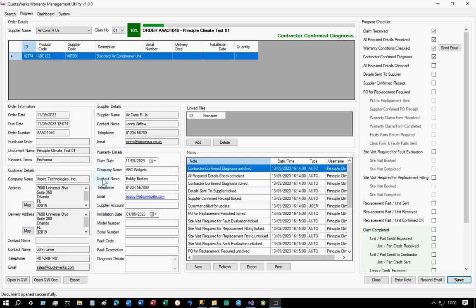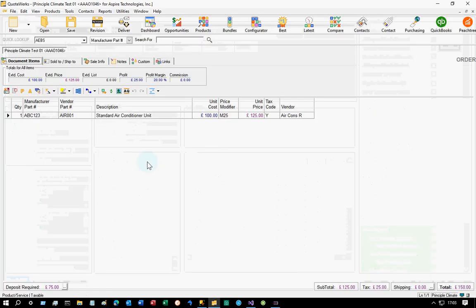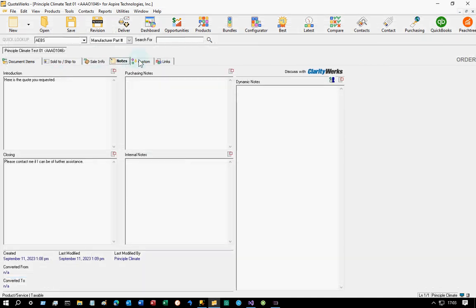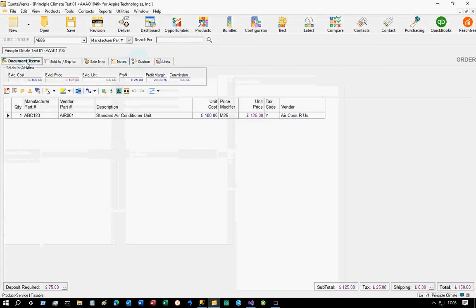At the top here we've got the supplier name. There is just one supplier on this particular QuoteWerks document. In fact, I can show you the document in QuoteWerks. That might be useful, just by clicking this opening QuoteWerks button at the bottom. Like I said, just one line item, just one very simple one, just for test, for Aircons R Us. I probably don't need to explain what a QuoteWerks document is to you, but that's where we're getting the data from.